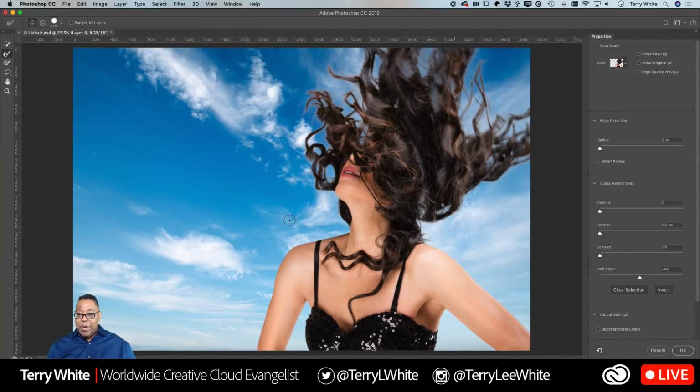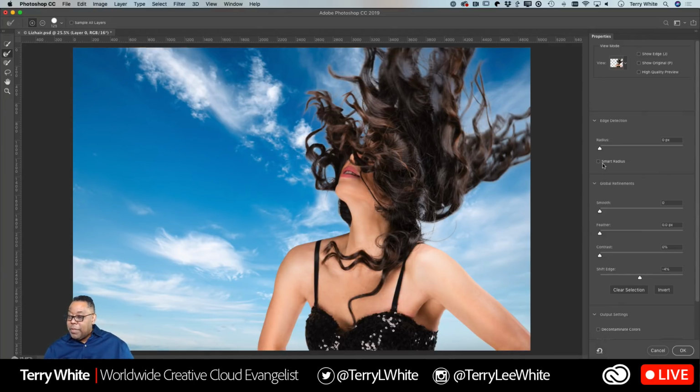All right, so now when I let go, it'll recalculate that mask. So that's why I'm getting a little spinny thing on my cursor. And it should show the hair off a little bit better, and it did. And if you missed, you can just keep going back through it, and away you go. So now it's giving me a preview of what that will look like. So I would do a couple things.